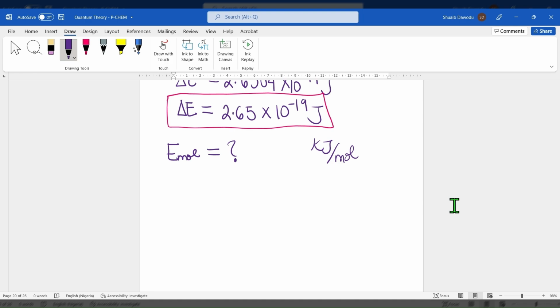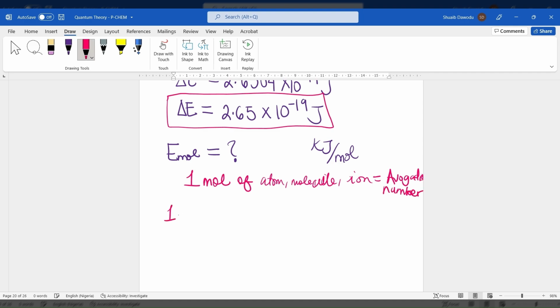So go to the fundamental knowledge of chemistry, where we know that 1 mole, I'm taking you back to the basics, 1 mole of an atom, molecule, ion, and any other form of particle or any other form of quantity like a substance or a sample, is always going to give you the Avogadro's number. You have to always know this. So basically, 1 mole of anything is going to equal 6.022 times 10 to the power of 23 particles.